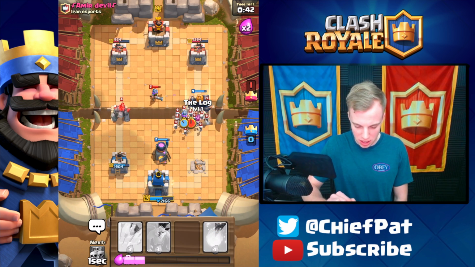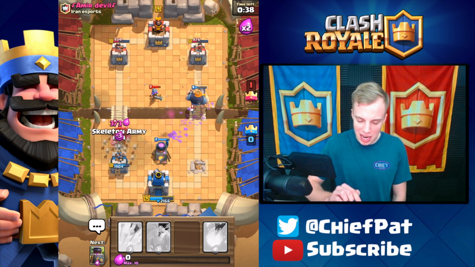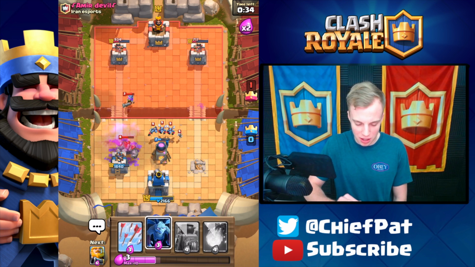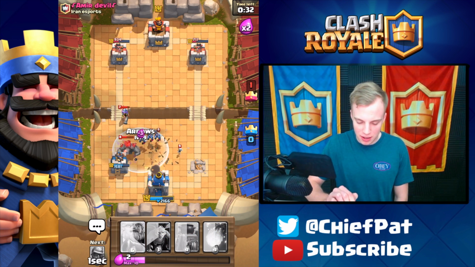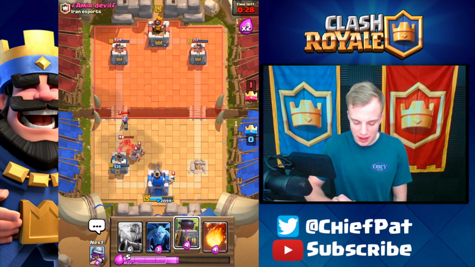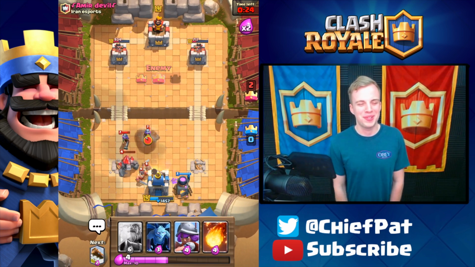So there goes the Musketeer. Okay, our Musketeer is going to get dropped right on the Skeleton Army. You know, sometimes you just got to swipe up. Sometimes you just got to swipe up, ladies and gentlemen. Sometimes the game is not your game. And that's this battle right here. And, yeah. All right. Well, guys, you know.